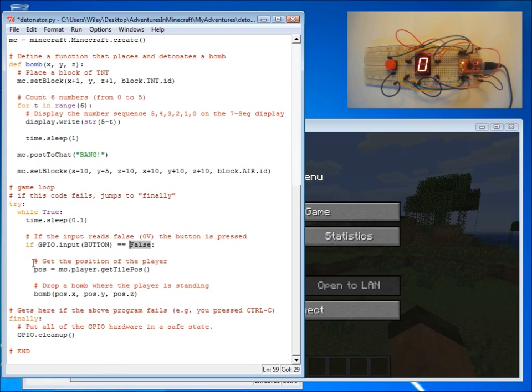When the button has been pressed, we ask Minecraft for the position of the player and pass that position to the function bomb, which we defined earlier, which will create a block of TNT, count down and finally create the explosion. Once bomb finishes, it will come back to the top and you can then create your second bomb.